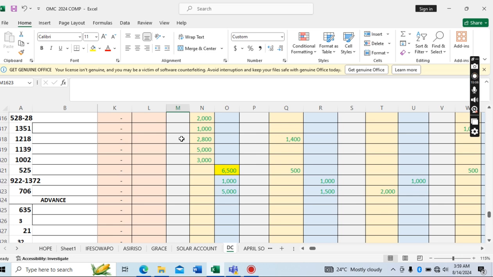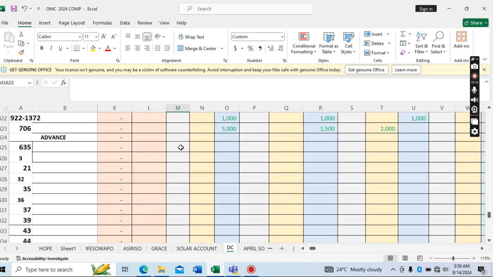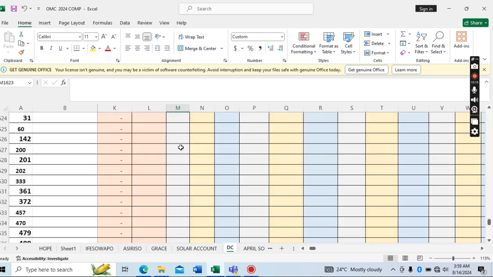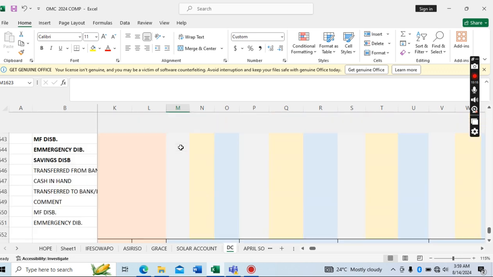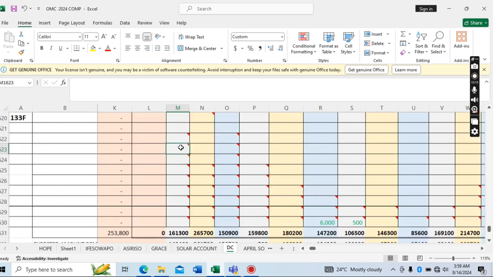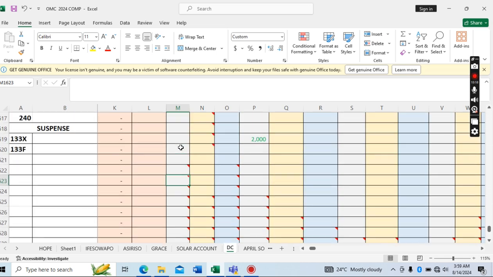Do you understand me? If the person is not there, or you don't want to bother yourself, which is what we do every time, we just tag it down. We just go down and tag. Then how do you tag on Excel? You just click on where you want to. For instance, notice an empty cell. Can you see my cursor? It's an empty cell. I believe you can see it.